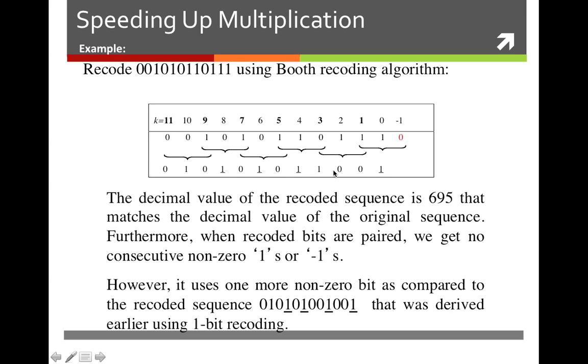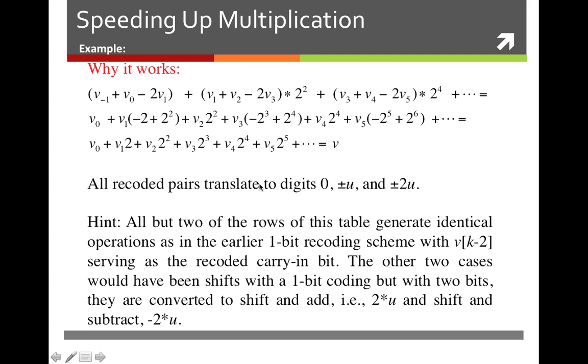Now, the thing that's really critical here is that consecutive ones and consecutive negative ones never arise in this case. Again, those would be like negative 3 and plus 3. This is sort of obvious from this, but why the original sequence, which is this, is the same as this, there's a proof of this by this expression. So let me just explain this briefly.